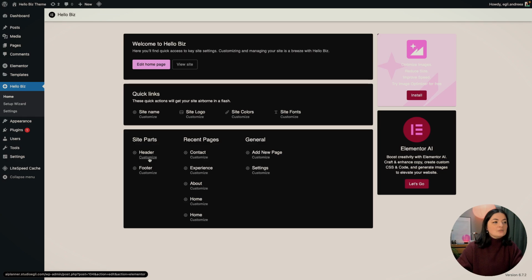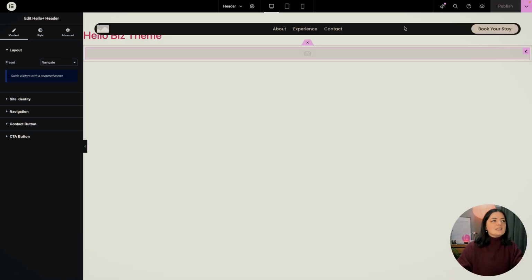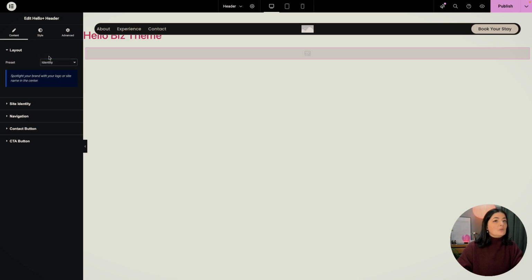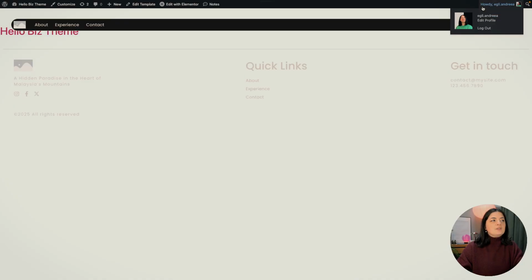So let's go to customize our header. Let's see how it looks, and voila, this is our header. Yeah, so we can go to change the preset identity. Okay, so it gives us 3 types of layout for our heading. Connect. Okay, let's just have a preview.